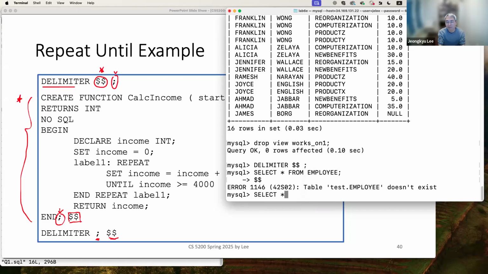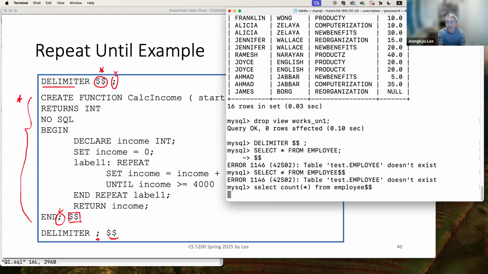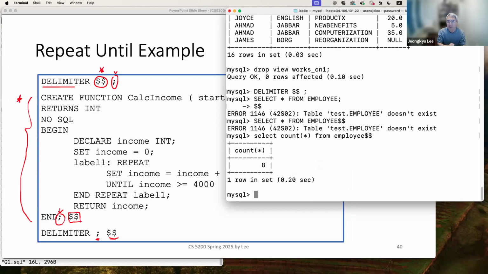So when you submit the query, it should be like this, ending with the dollar dollar sign. This time, select asterisk from employee.